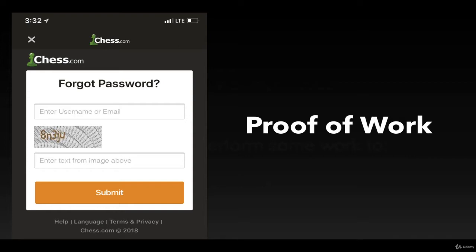Anyway, what does this have to do with Bitcoin, Kevin? So Bitcoin takes proof of work to the next level. Bitcoin uses a much more complicated proof of work challenge that isn't just guessing the letters and numbers on a page. It's actually solving a very difficult math problem. And why do they do that? Well, we're going to go into much greater detail over the next few chapters.